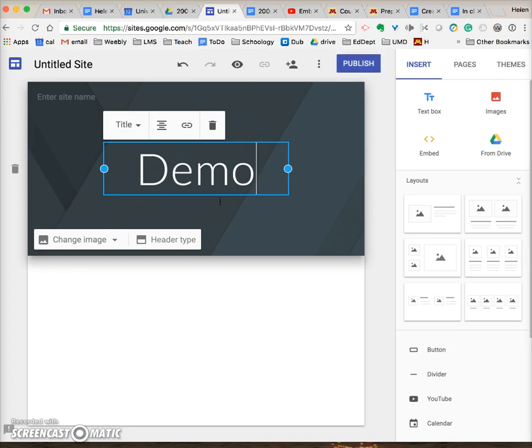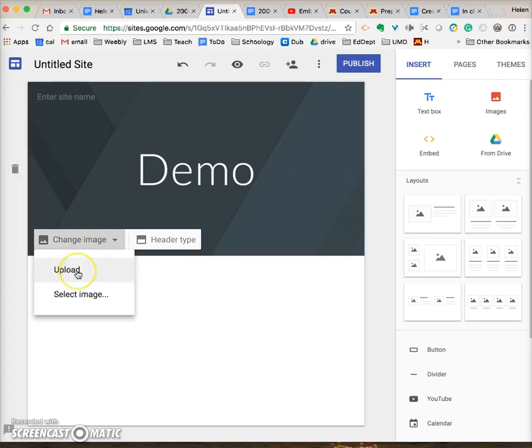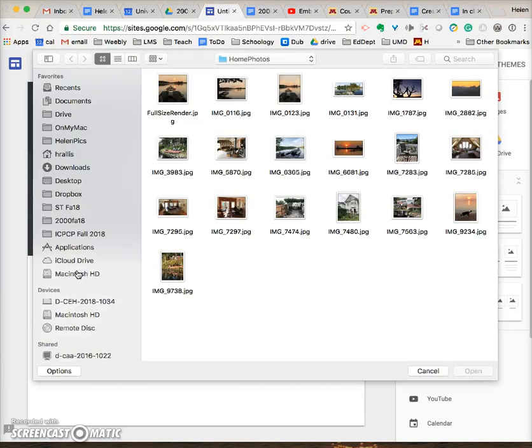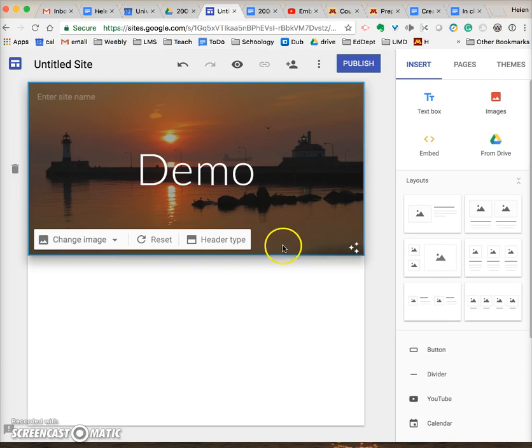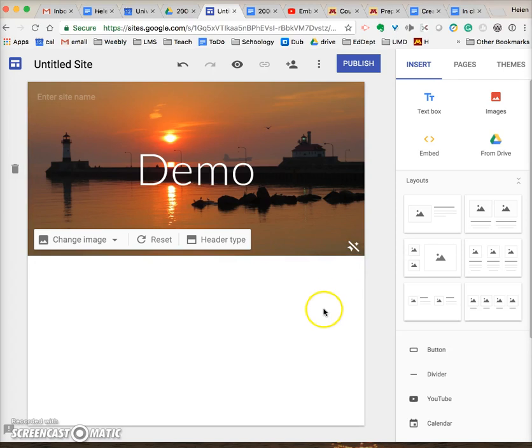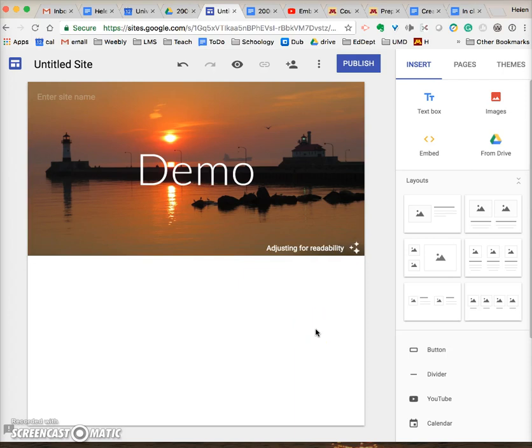Even as I do that, I see that it's inviting me to change the image. So let's try that. It wants me to upload one, so I'm going to click on that, see what happens. It actually opens to where I last was, and it happens to be photographs. So I'm looking for something that might be a good banner. I'm going to click on that one and say open. And there it uploads the image. It's interesting because it says adjust for readability. So if I click here, you see how bright that is? And if I adjust it for readability, it makes the image darker.